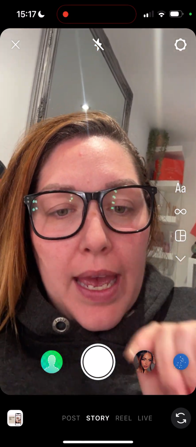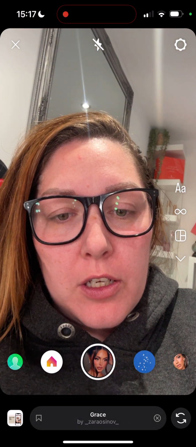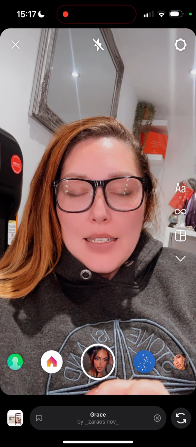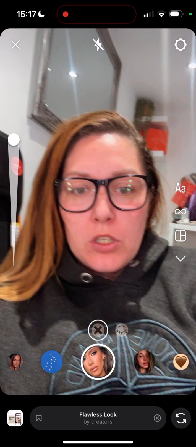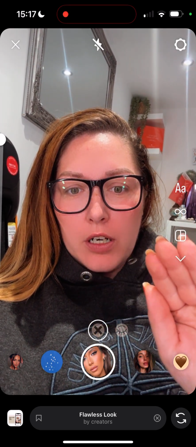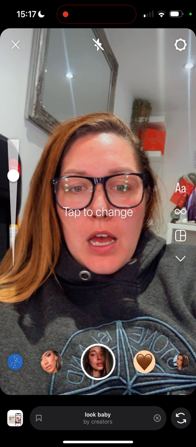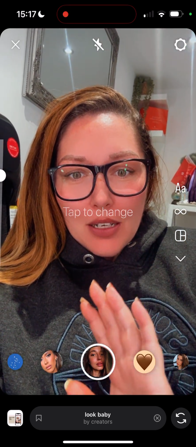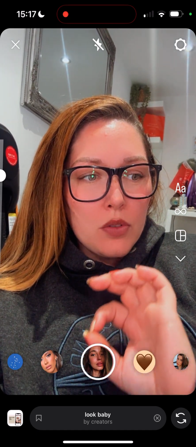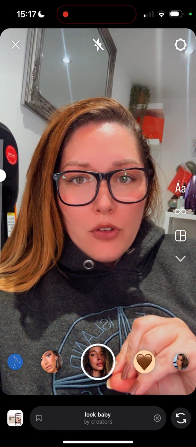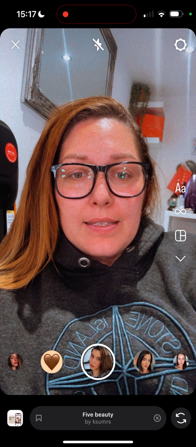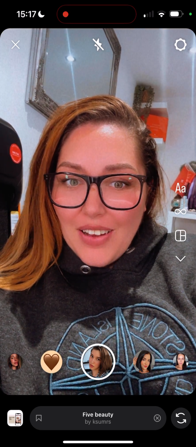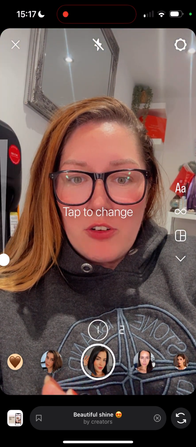In here, this is where you can use your filters. And we know that Instagram likes us to use similar sort of colours. It likes us to use similar colours. It likes us to use certain shades. So if you're using Instagram and you want to keep everything the same, then this is how you would keep everything the same. Okay, these are just some of the filters that are at the bottom.